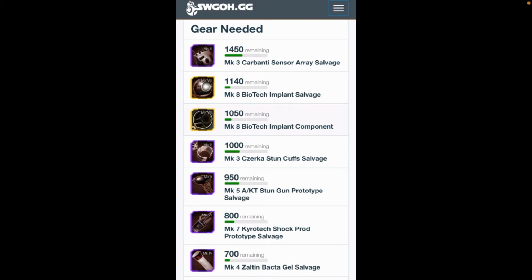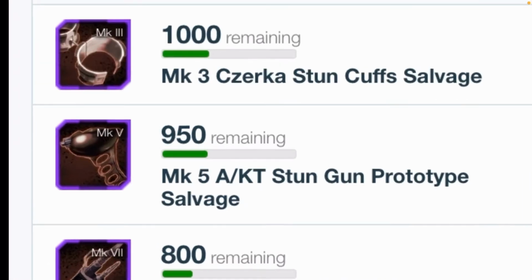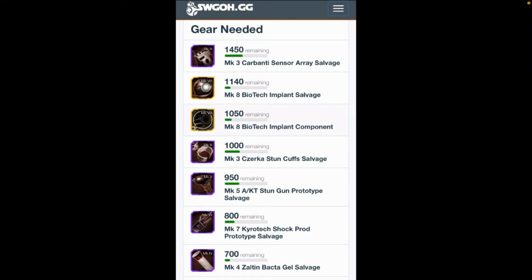I highly recommend anybody going for a Galactic Legend hop on swgoh.gg, sign in with your account, update your stuff, and hop right into the gear needed function for the Galactic Legends. I found that was a really useful tool for keeping focus, knowing when to focus on Cantinas, knowing when to buy stun guns, and how many Cantina attacks to keep track of. It just helped a lot with consistency, and it was a really big help overall.